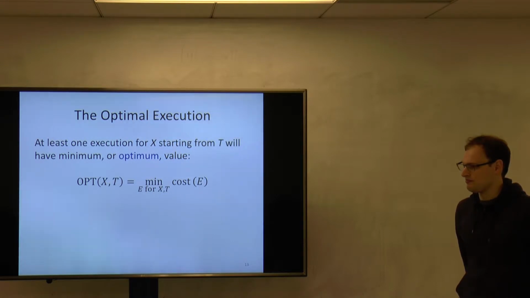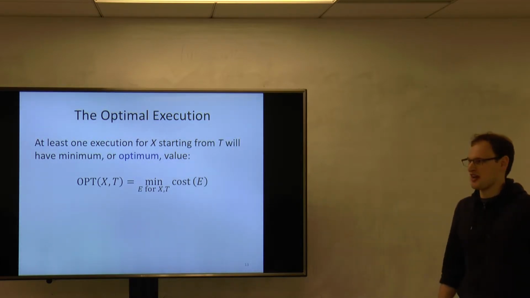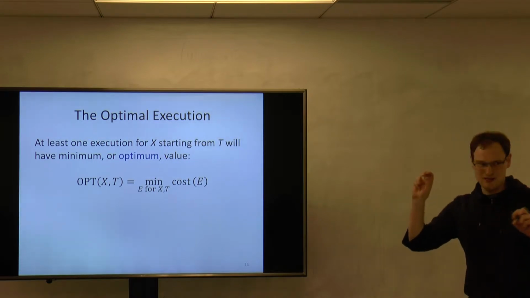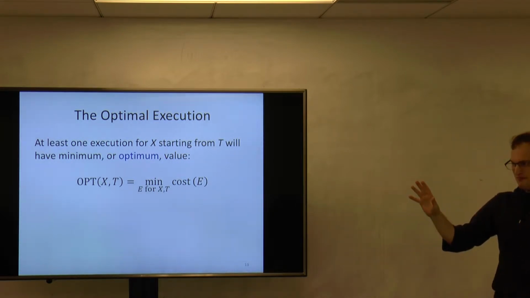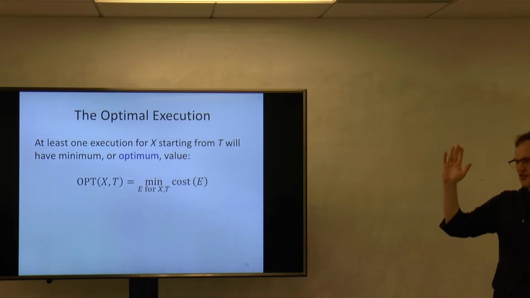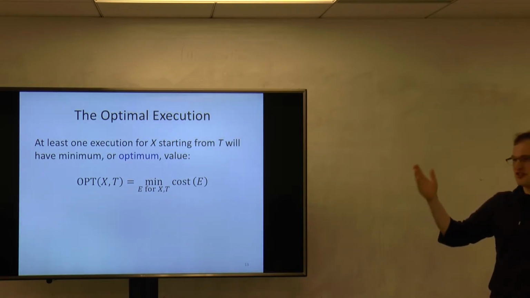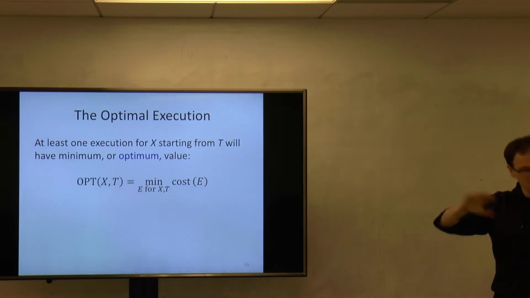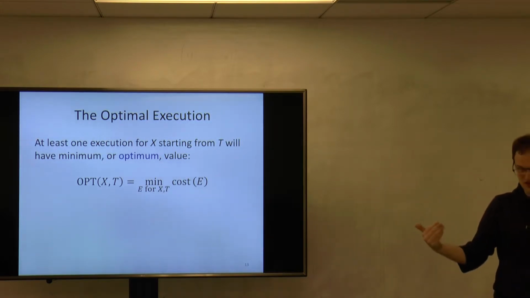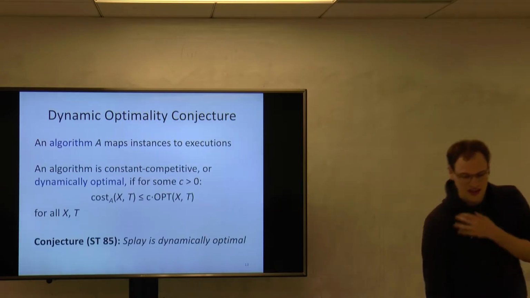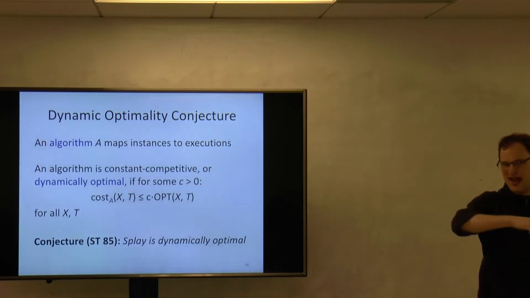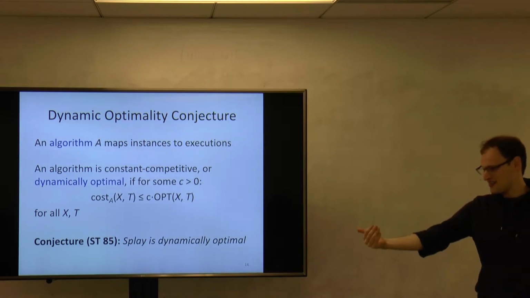Oh, you mean, yeah, so this would be exponential in trying out all possible things. But you don't require that there should be some kind of reasonable algorithm that generates this. Oh, I'm not assuming that this is polynomial time. Right now I'm distinguishing between an algorithm and an execution. This is an execution. Another word I could use is solution. A sequence of subtree transformations is a solution to the binary search tree problem. And an algorithm maps instances to executions.